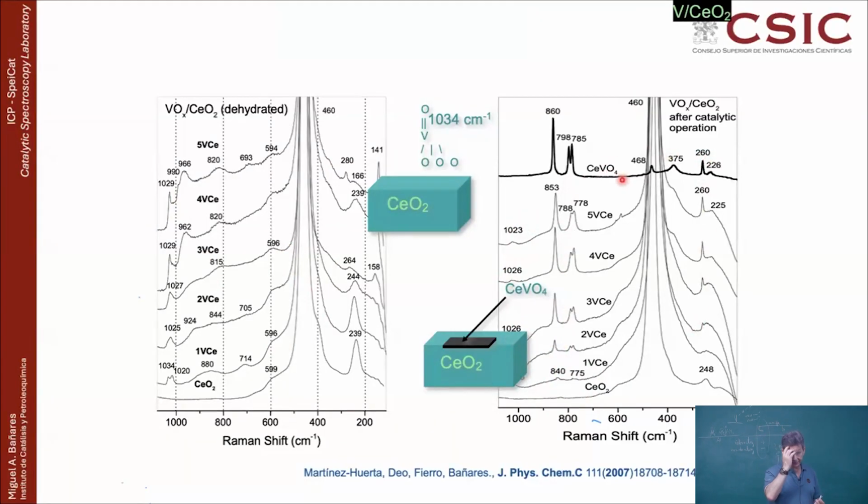So in this case, the catalyst is deactivated because the vanadium has reacted with the support, making cerium vanadate. In the end, this is like when you have vanadium and titanium, and you make rutile. The surface vanadium disappears. You are losing active phases. You are going into some phase that is no longer active, and then you know that this is what is killing the catalyst. So this is a very interesting system if you want to make an operando study to see how the catalyst deactivates.